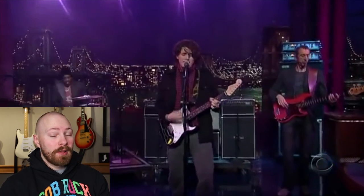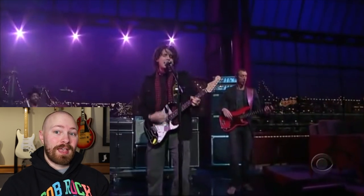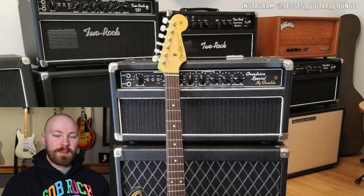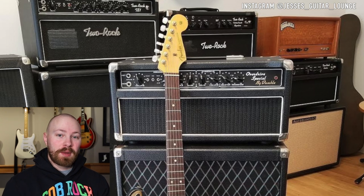The very first category we're going to take a look at is the Dumble Overdrive Specials, and specifically the 1990s Dumble Overdrive Specials. This is the most used category of Dumble ODS that John has ever used. This is also the area of the video with the most gray area, where we're not 100% sure on an exact number. We have a few confirmed serial numbers of different Dumble ODSs that he's used, but because they all look identical, it's rather difficult to tell which amp we are actually seeing at different points in John's career. We'll start with the confirmed 100-watt 90s Dumble ODS heads. The first one is Dumble Overdrive Special Serial Number 222.